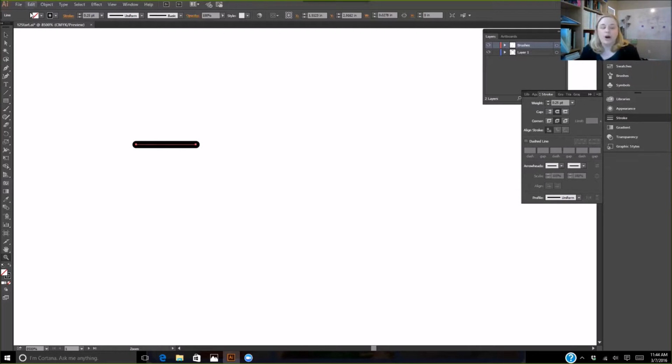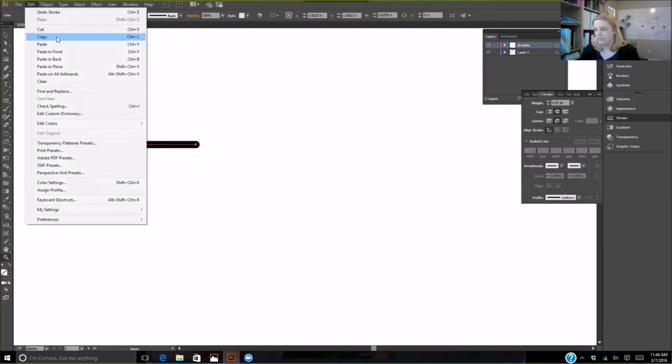Then with our line segment still selected, we're going to go up to Edit, Copy, and then Edit, Paste in Front. So this is a command that we used with that back neckline area. This is going to be really useful as you move forward as well.